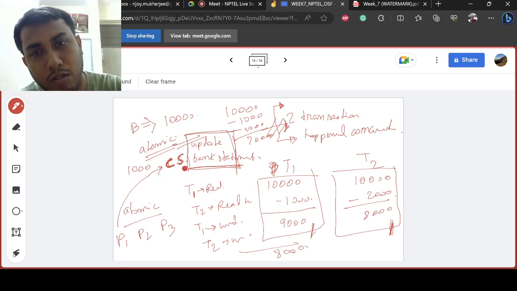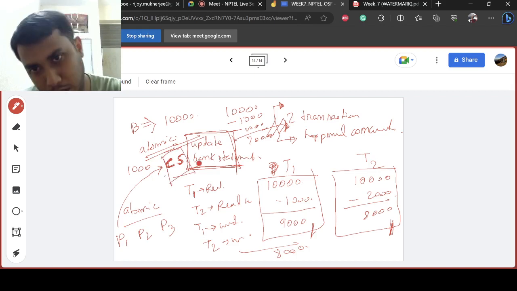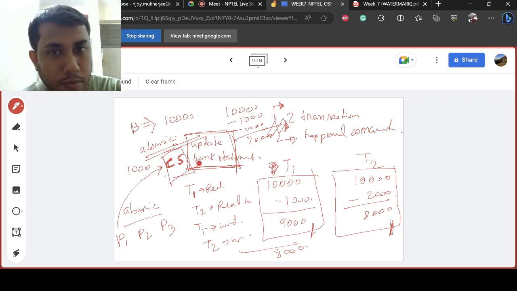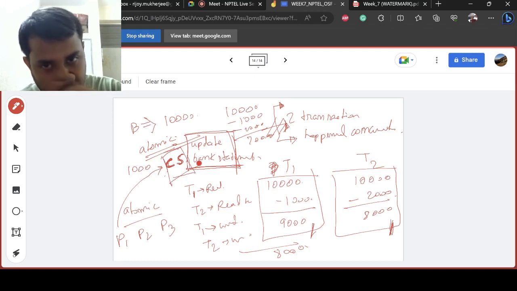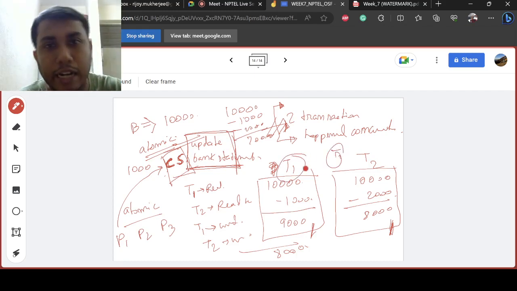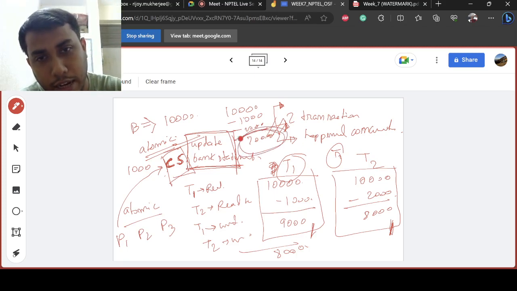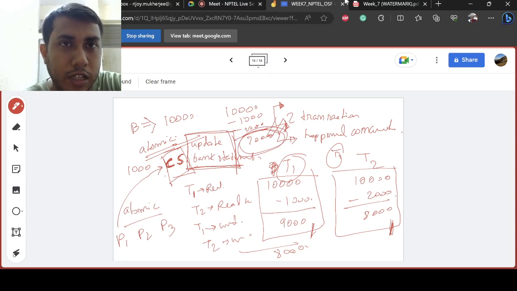So we define the critical section as a part of the code which has to be used atomically, one at a time. If first T1 completely happens, then T2 completely happens, then the data will be updated correctly to 7,000. That is why the critical section came into effect.